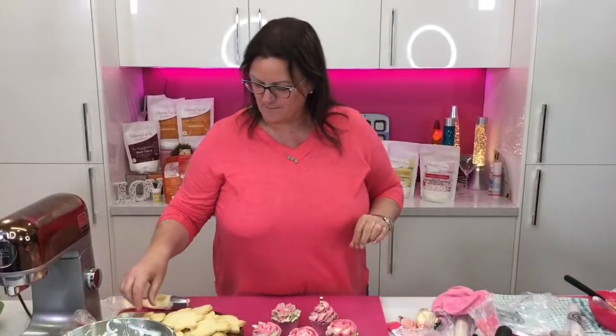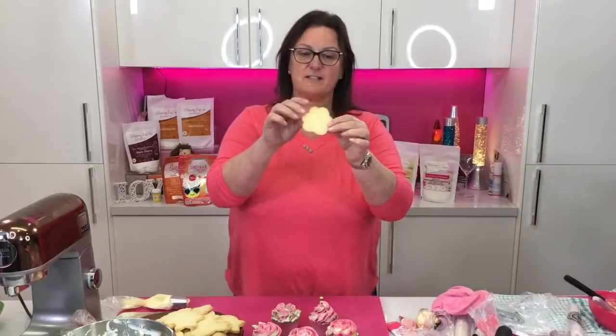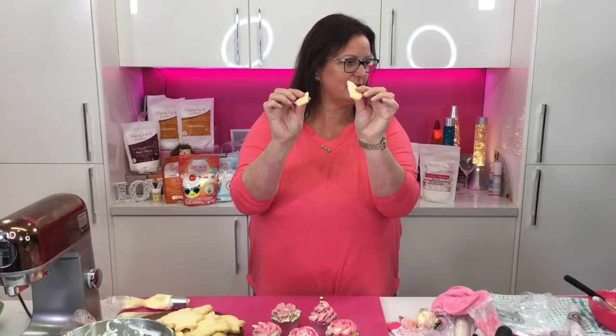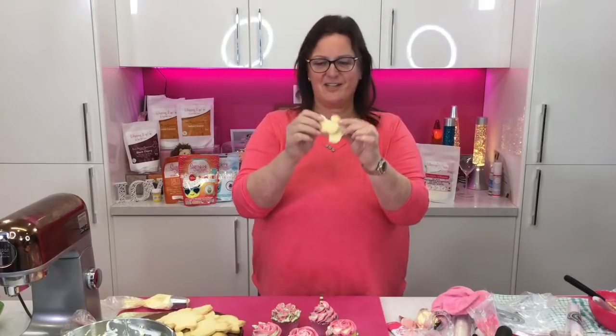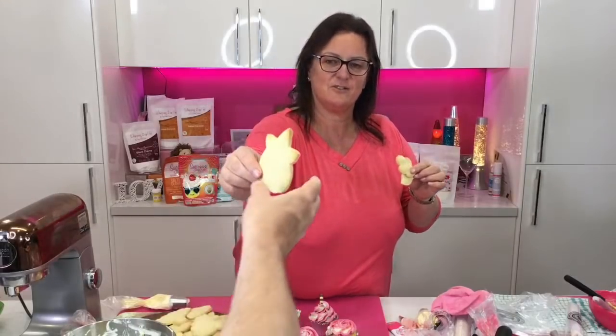So let's show you how these biscuits snap then. Let's do the doggy paw. These are absolutely brilliant. Karen's made these, so I don't know whether you can hear the snap from there. Oh, could you hear it? Simon, do you want to do one? Should we do the unicorn's head? You just do it there. Hang on.